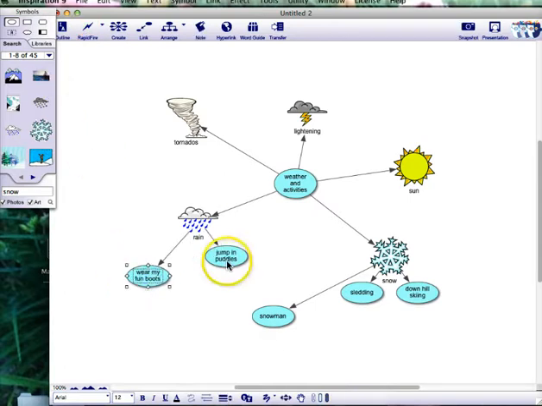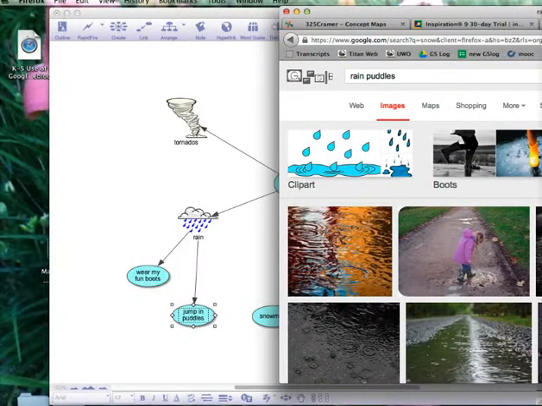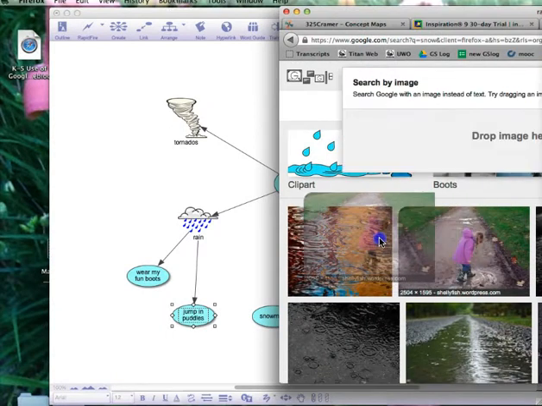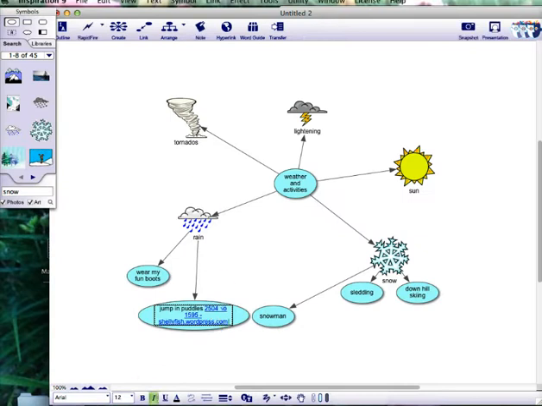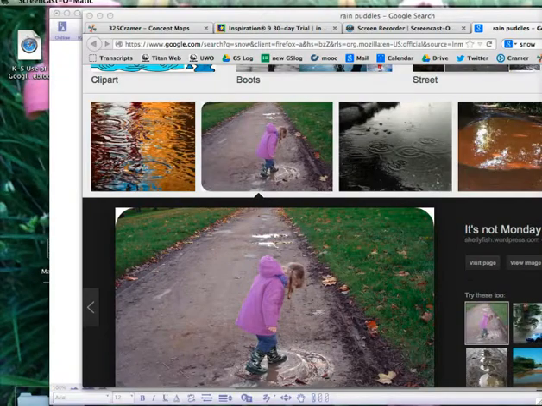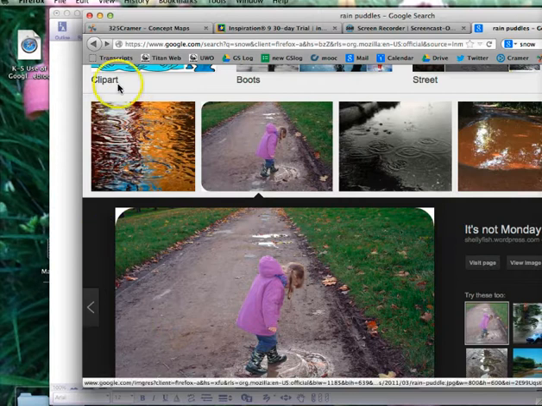Now, when I talk about jumping in puddles, wouldn't it be nice to illustrate that activity? That is possible to do. Simply pull up your Google search. Yes, I had one of those there. And you can grab a picture from Google, dump it onto your, oh, nope, that didn't work. Hold on. There, got it. Figured out. What you're going to do is grab the picture that you like. You are going to pull it onto your desktop where it will save.